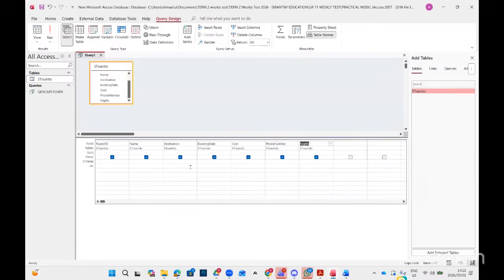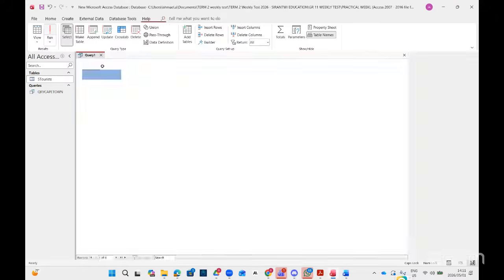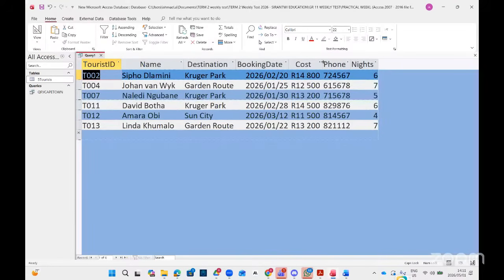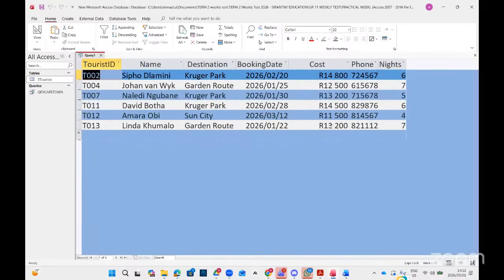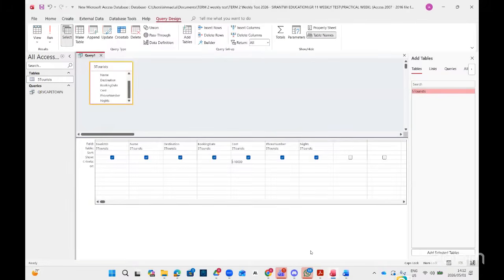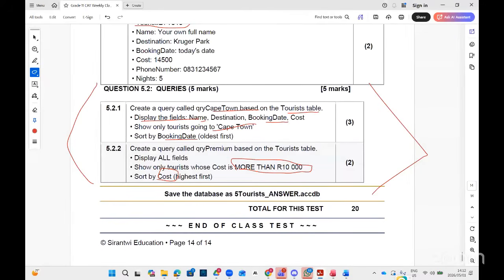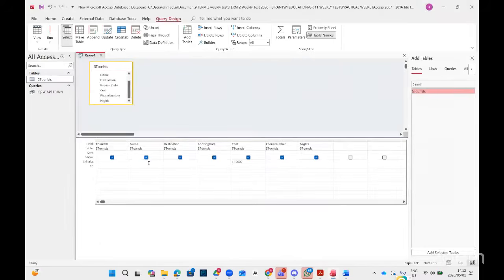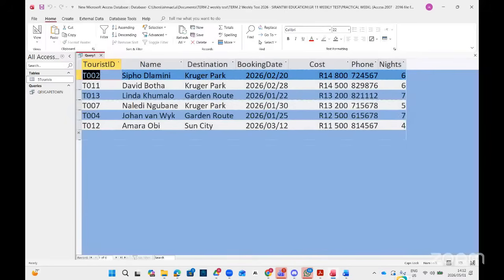So under the cost, the criteria, we put greater than 10,000. Don't put the rand symbol. Let's run it and see. So only the costs that are more than 10,000 are displayed here. And then again, the question says, sort by the cost highest first. So under the cost, the sort, you see sort in descending order. Highest first meaning bigger first, descending order.